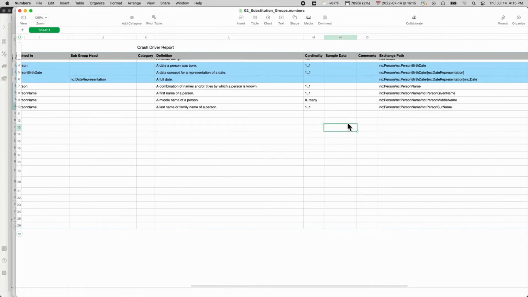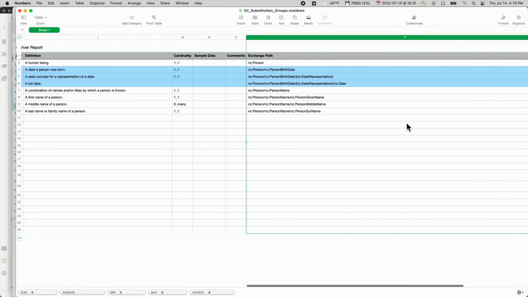We did cardinality. Note there's no cardinality on date. Each time you do a replacement, you replace one of the abstract elements. So the cardinality for the date object is actually based on the cardinality of the date representation. If I wanted to have up to 3 dates, I'd have to have up to 3 date representations, and each date representation gets substituted for. So there's no actual cardinality for the date. It takes on the cardinality of the date representation.